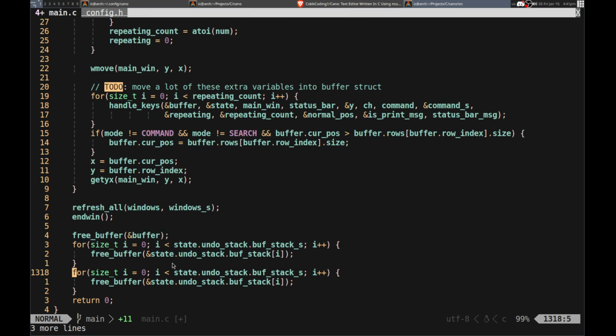They do the same thing for the other one. Let's see. Then redo stack. Yeah. So I need to implement some free ones during runtime to make sure there's no leaks and such when we shift things around.